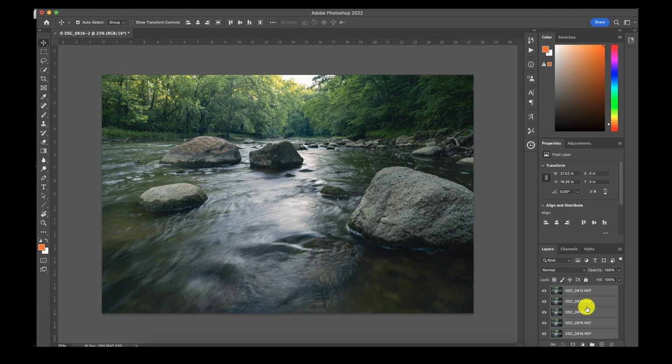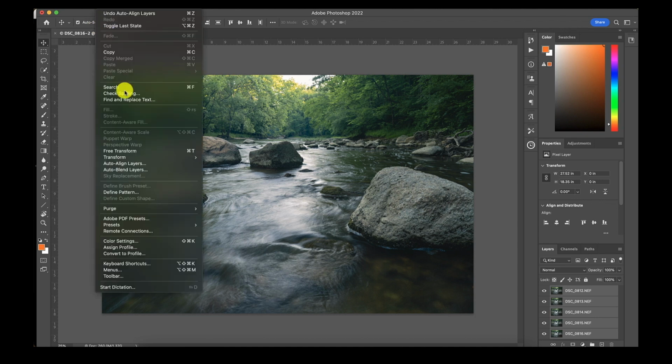Photoshop has finished that. We've got our layers in here. They're still selected. If they happen to come unselected, you would just do the same as before. Select the top layer, hold the shift key, select the bottom layer, and then we're getting set to move into our focus stack. Once you have them selected, jump back up to that Edit menu and choose Auto Blend Layers.